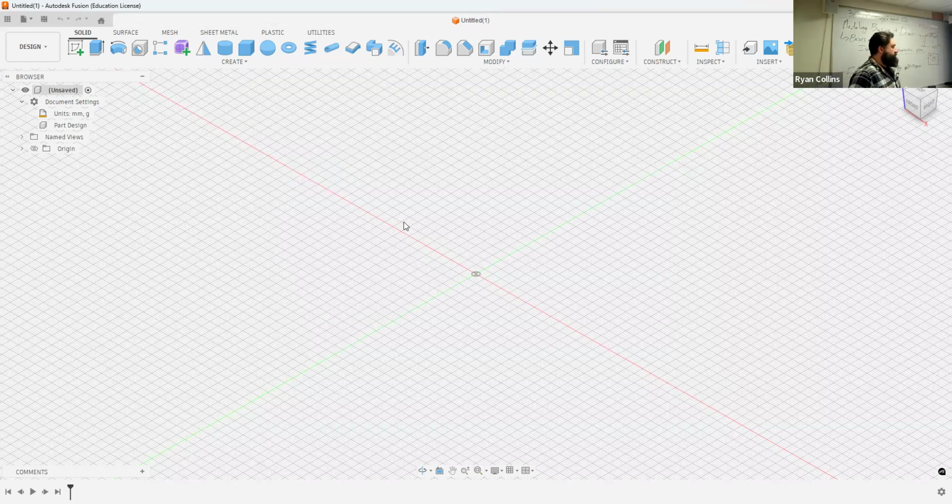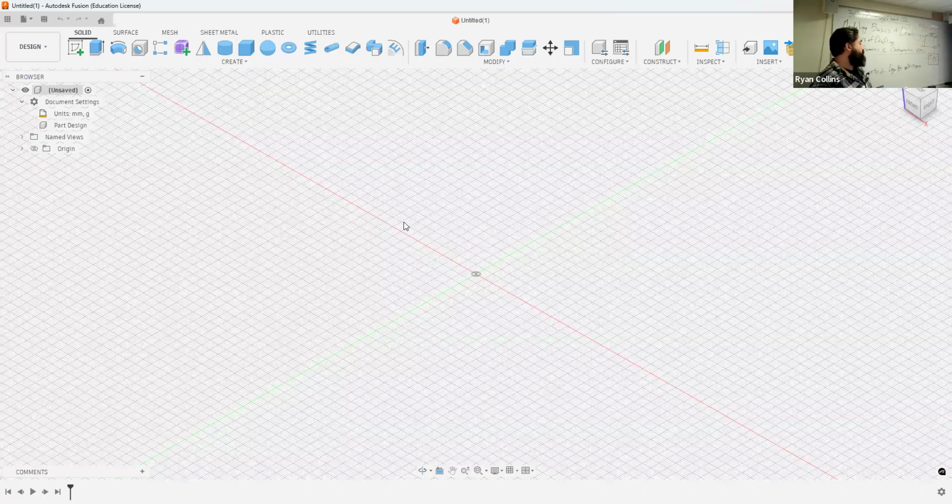Now, one of the things you'll first notice is it is meant to be minimal. The whole point of Fusion, or at least their interface design, is, well, what we just talked about, all that orthographic view and everything. Well, cool, where's all that? I'm getting to that. But it's meant to not be overwhelming. Most programs have all of your tools all around the border, so you have your entire interface accessible at all times, which is excellent if you're well familiarized with it. But if you're new to it, it can be extremely overwhelming. So what Fusion tries to do is hide stuff that isn't necessarily relevant to what you're doing.